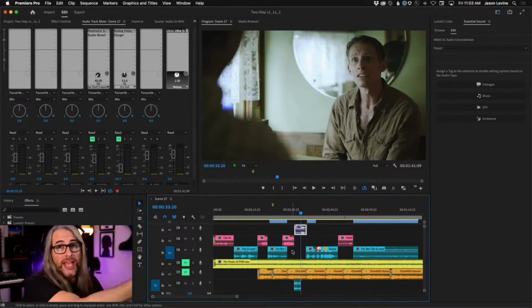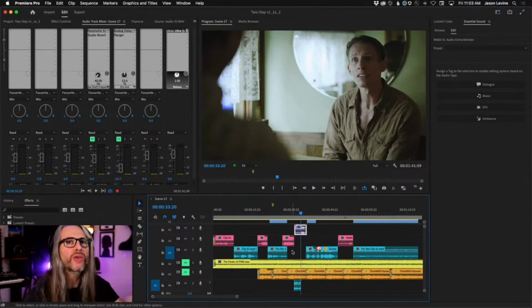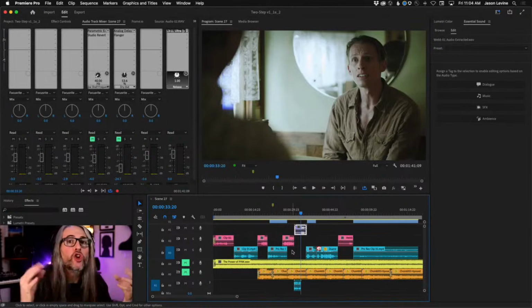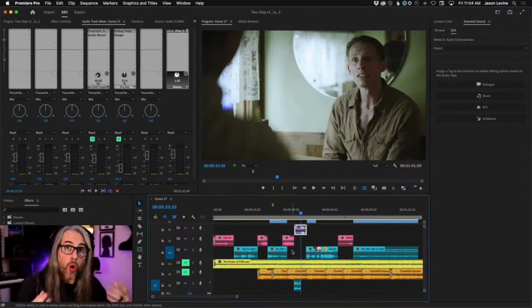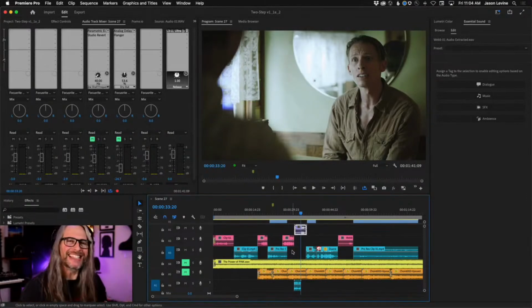Now, can you recreate that with reverb effects? Absolutely. In fact, I'm probably going to need to do that anyway, just to give it a little bit more ambience. But having the noise, and I do mean the noise of the room, right? Silence, there's noise in silence, right? Is just going to keep you in that scene.